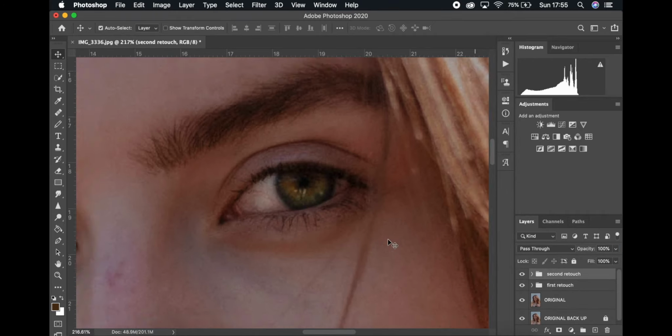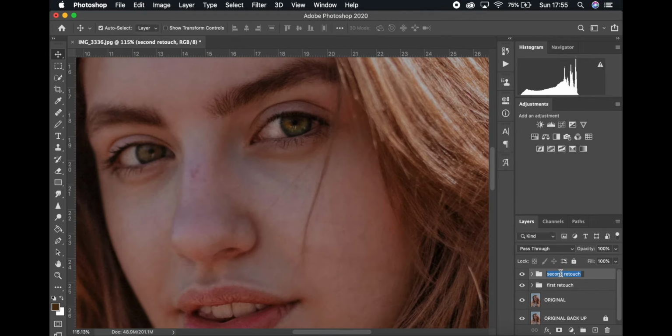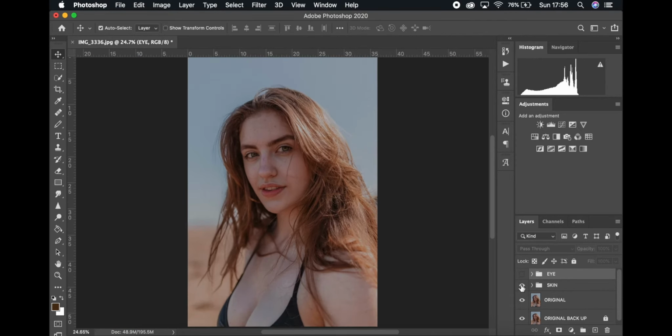Now, I'm not doing anything to the left eye, I'm only doing editing to the right eye, and the reason for that is because I was on a very small focal point. I think I was shooting on f3.2 or something, so her right eye, or the one to the left in this picture, is slightly blurred anyway. So here I'm happy with the eye, and now I'm moving on to another layer of details.